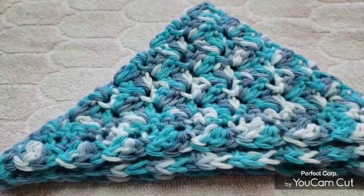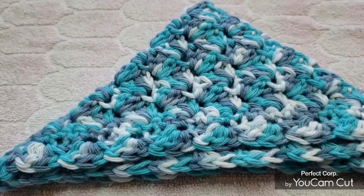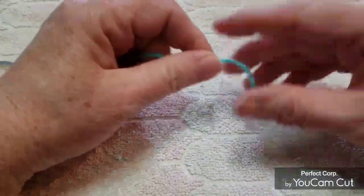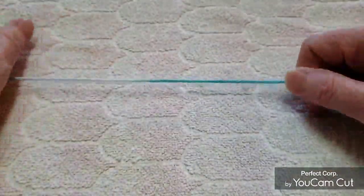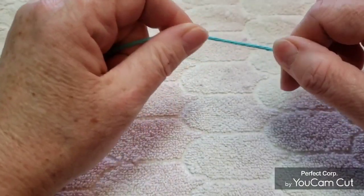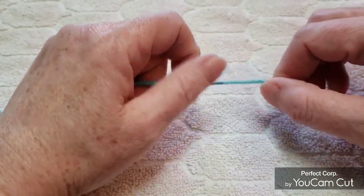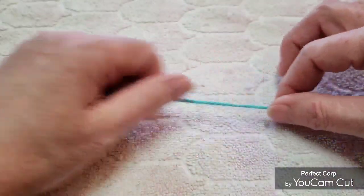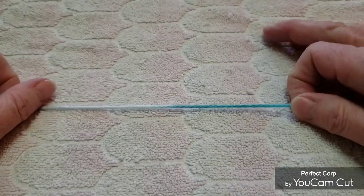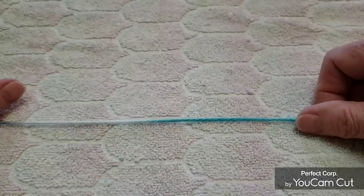So, we are going to be starting on the towel next. All right, so now the towel is going to be the same pattern, but of course it's going to be wider. So it's going to be multiples of 3 plus 2. And I'm going to chain 42 plus 2, and then do the row of single crochet, and then do what I was calling shell stitch, the same as the dishcloth slash washcloth.